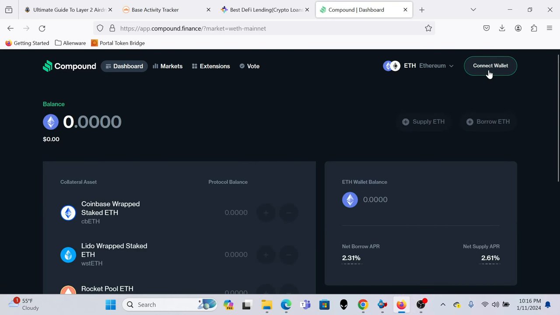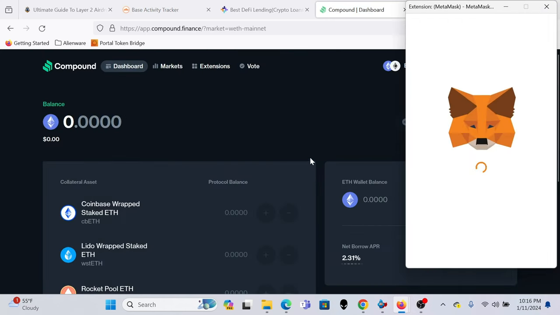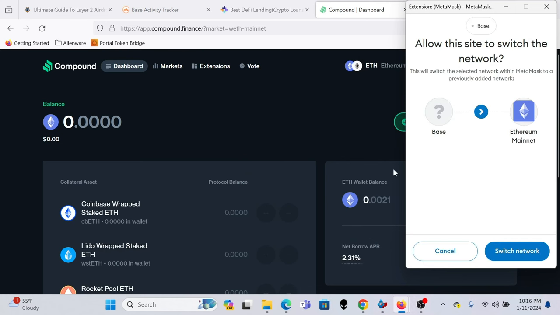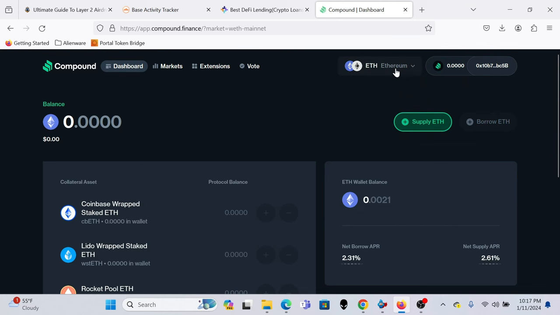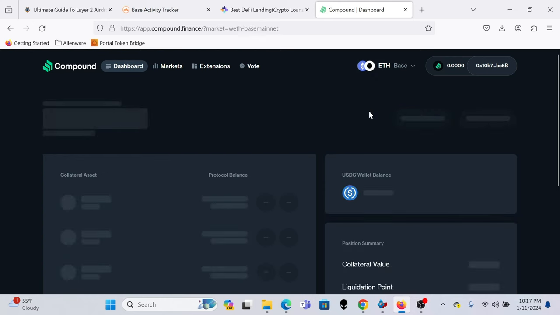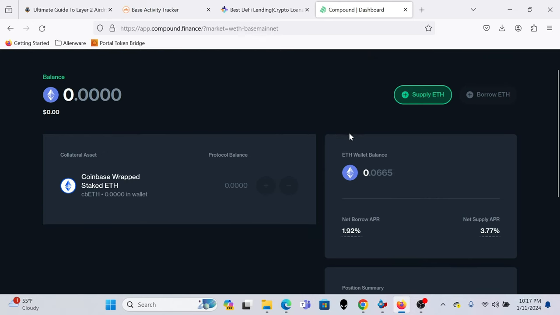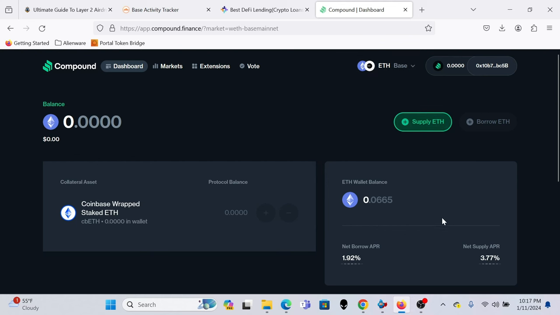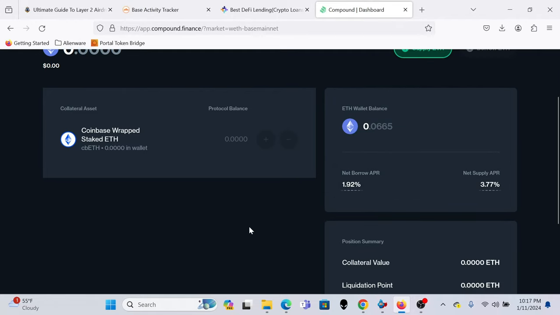And then we'll go to App. And then we'll go Connect Wallet, MetaMask. Next, Connect. Cancel. So we are going to go Base and go ETH. So up here you go over to Base and then you hit ETH. Base, ETH. And that's how we get to where we're at now. Now it shows our wallet balance. Otherwise, it's not going to show your wallet balance.